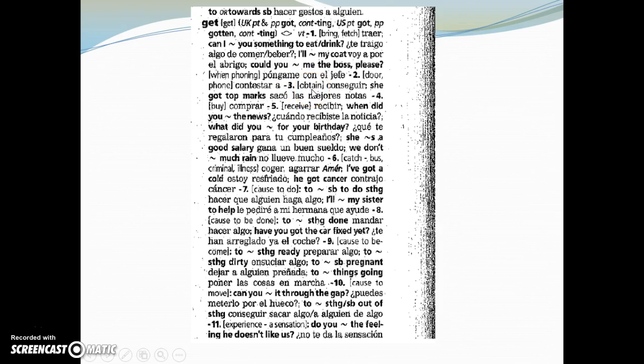So all of these are different phrases. For example, traer is to bring or to fetch. We also have to get an illness, like to catch a cold. So these are all different phrases that we use. So when you want to use the word to get in an essay or in a speaking assignment, what you want to really look at is the context of the word.